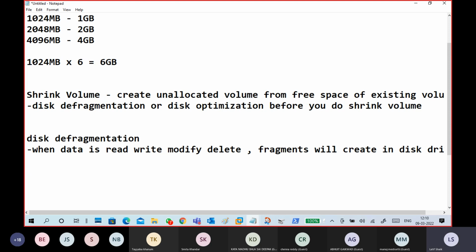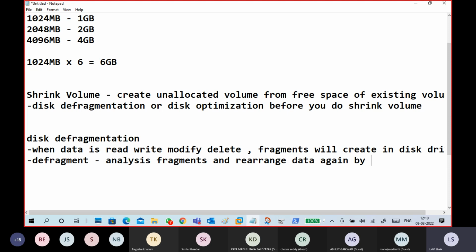Defragmentation analyzes the fragments and rearranges the data by removing the fragments. This is one of the very basic things about disk management.